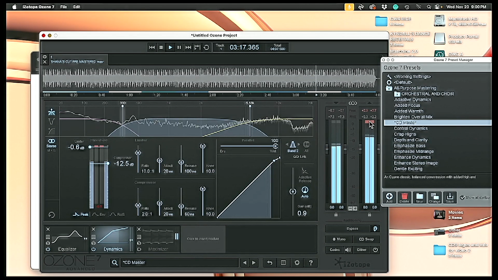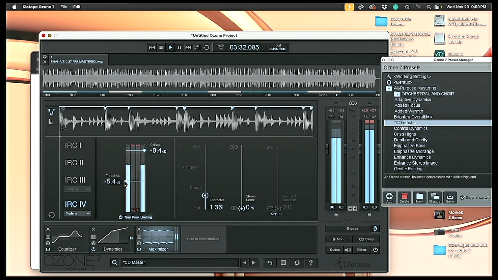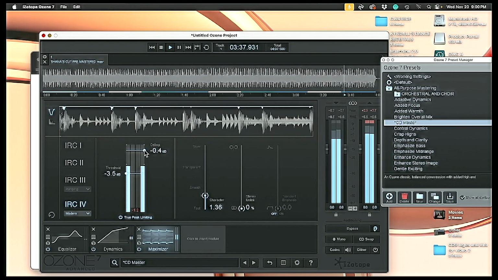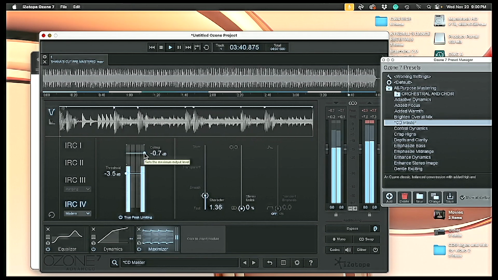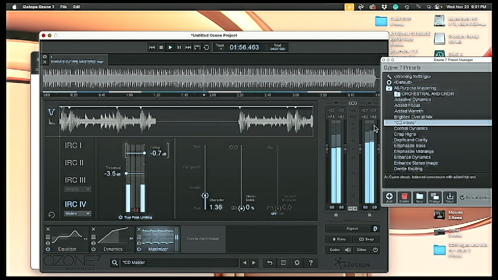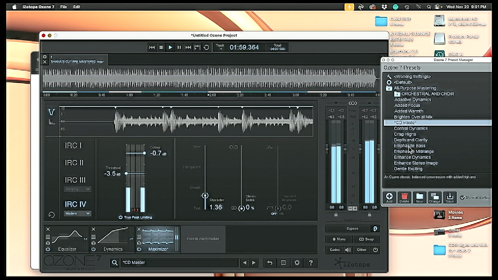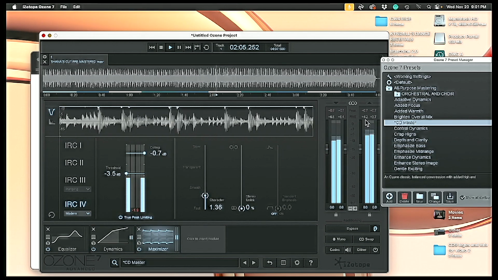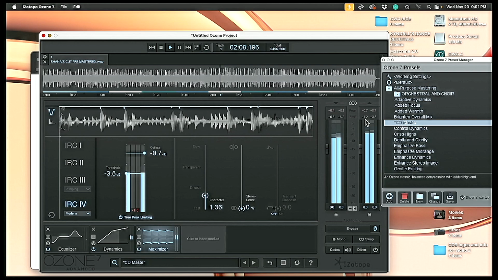See here, I'm over by 2.9 dB. So I'm peaking at 0.7 and those about -5.